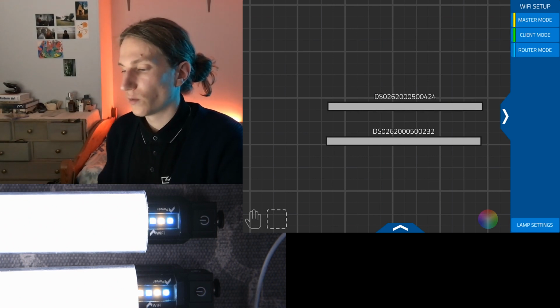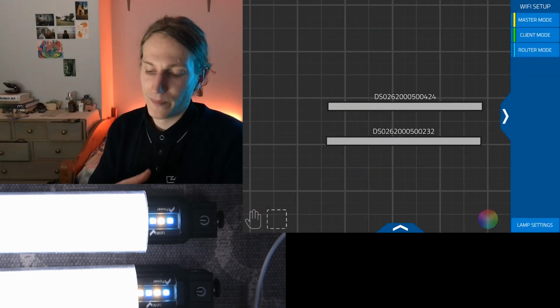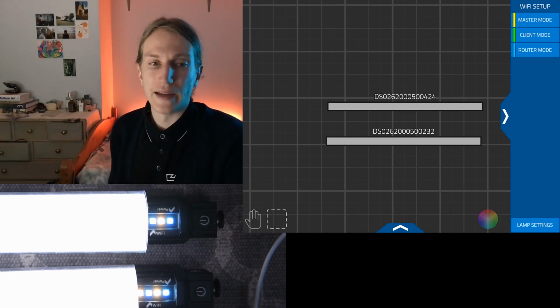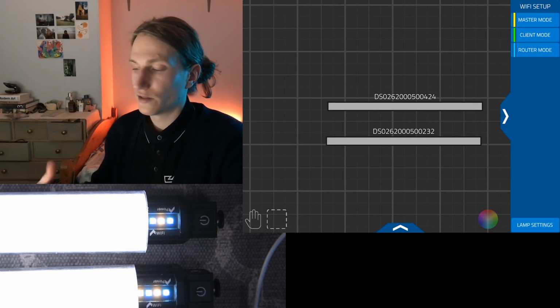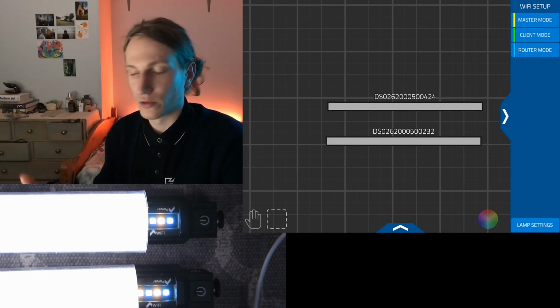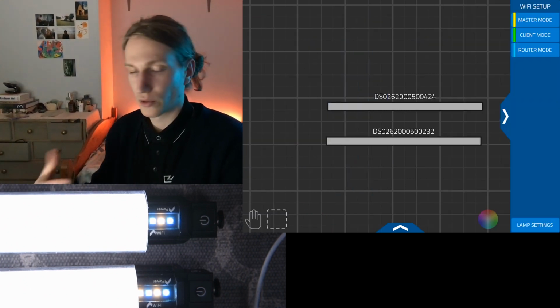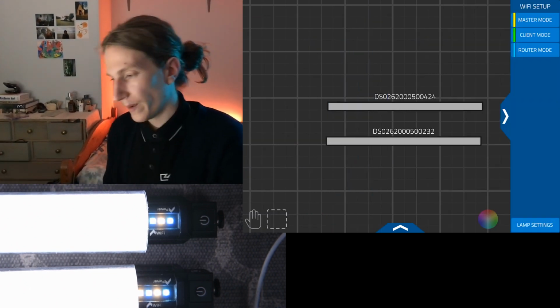Your Voyagers will remember the last connection that they were connected to. If something happens with your external router during your shoot, just cycle one Voyager to router state, the other ones will hop to it, and you're good to go once again.